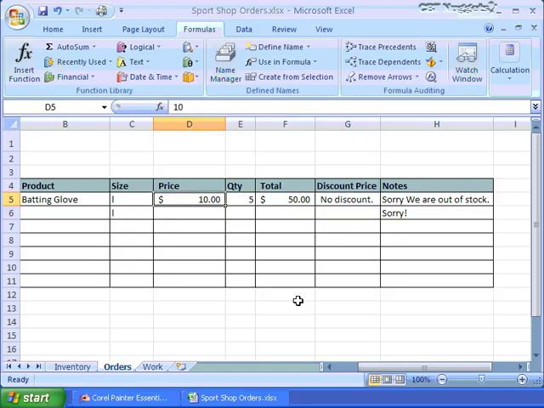That criteria didn't match. Let's change this to $20. Still no discount. Let's change this to 10. There's our discount. We took $200 and multiplied that times 0.9 to come up with our discount price. So again, both of these criteria had to be true. That's why we put the and. This syntax might be a little strange for you because you put the and first, then you put all the factors that have to match, and then you do the rest of the if statement.